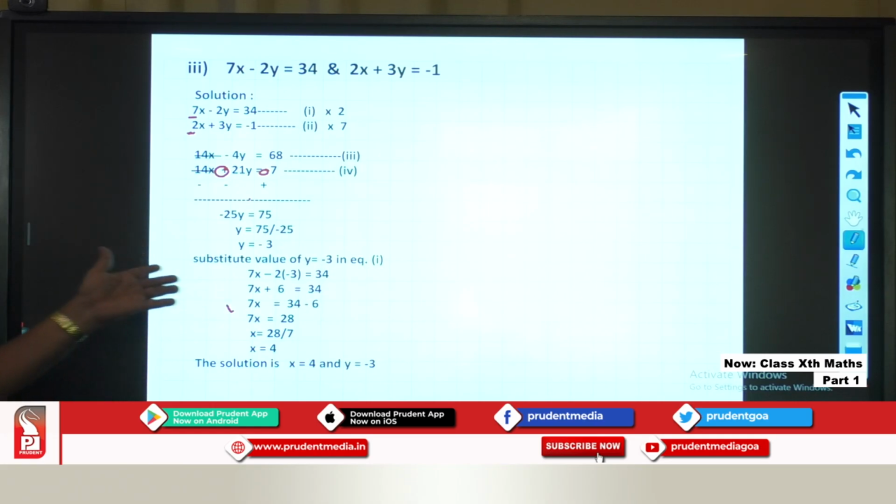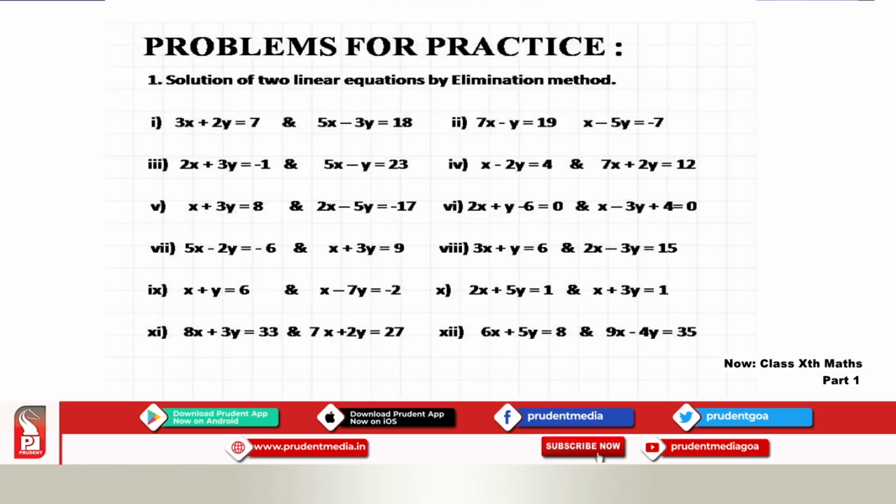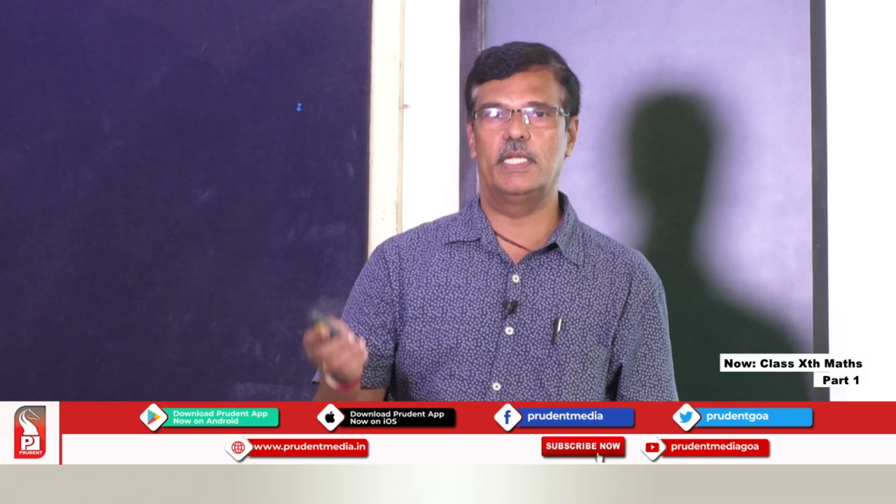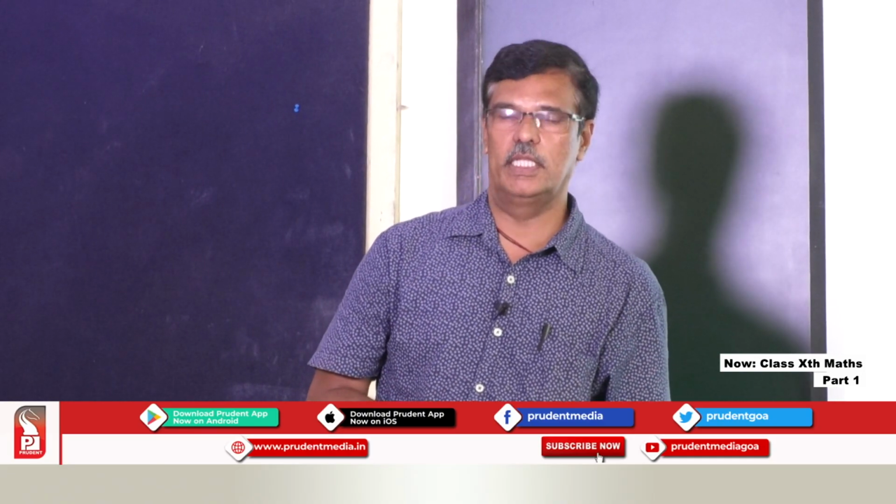Now this is one problem we have taken as a revision. Here 12 problems are there for practice. Now you can solve those problems and you can clarify your doubts with your respective teachers also. So here we have completed the elimination method. Now let us go for the next method, that is the substitution method.